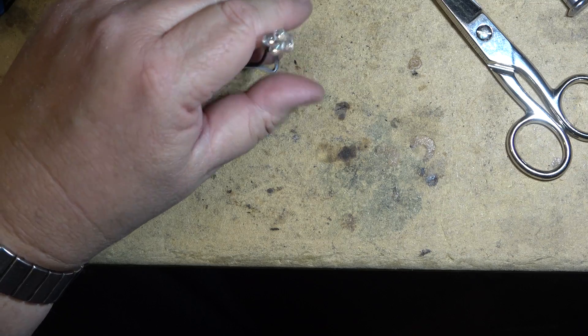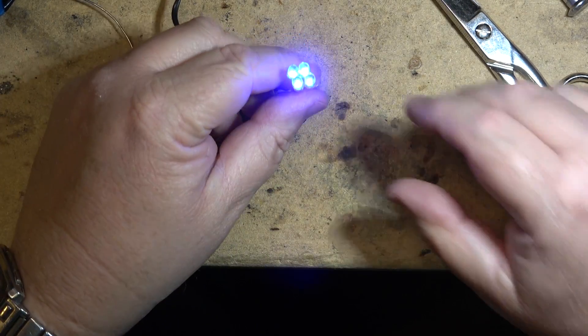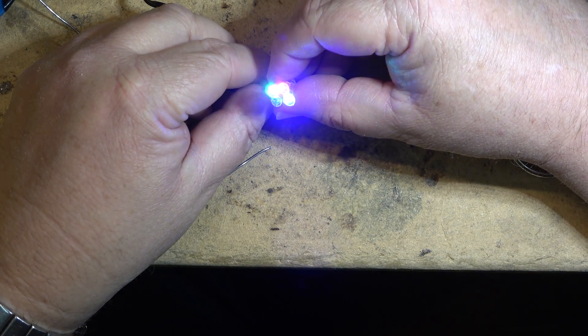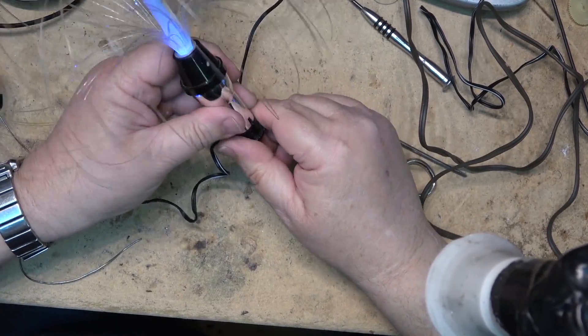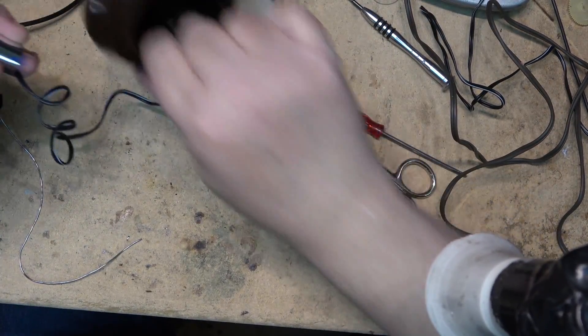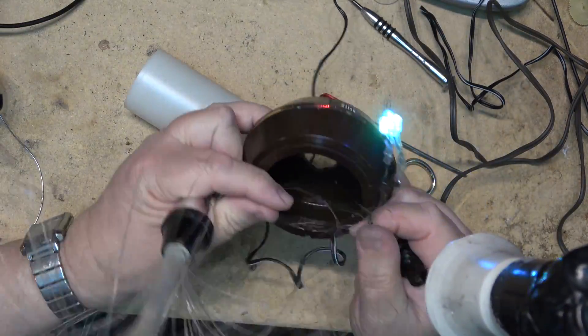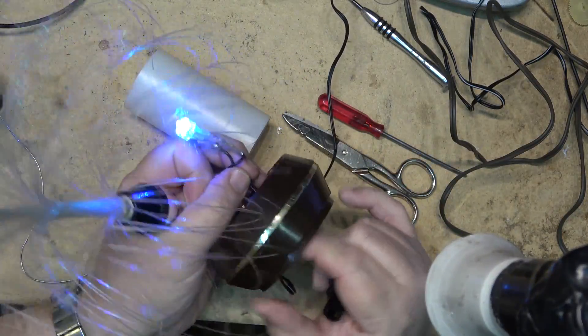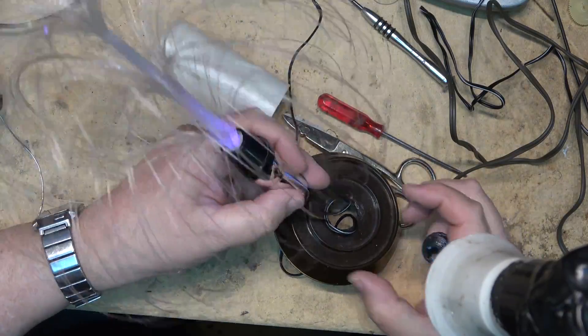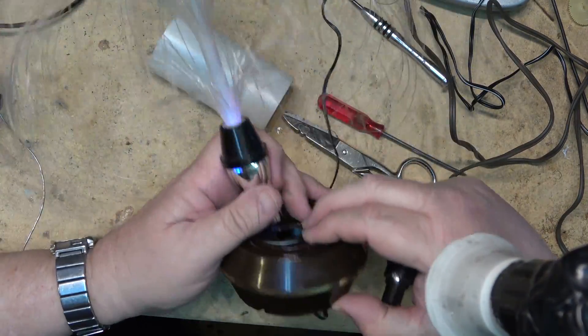Now when I power this up, the lights should all start blinking, which they are. They all follow their own little program, so the timing is different between each of them. What I'll do is cut off the bottom for the little light bulb that it used to have so that I can put the base back through the base, bring the LEDs up through the bottom, put them into the base, and then reattach the bottom to it. It's going to be tricky, but I think I can do this.